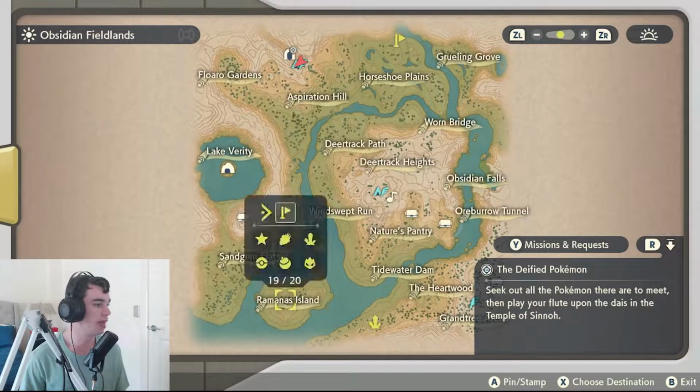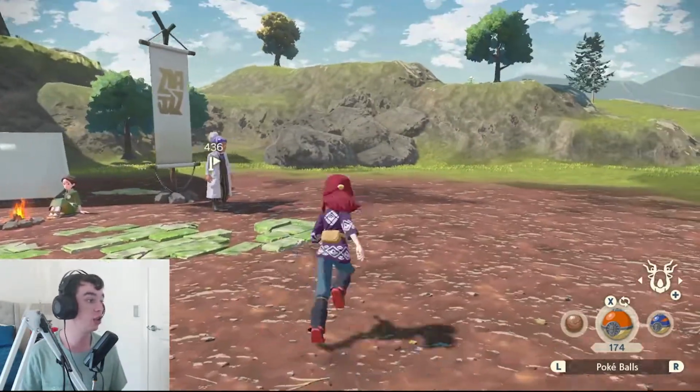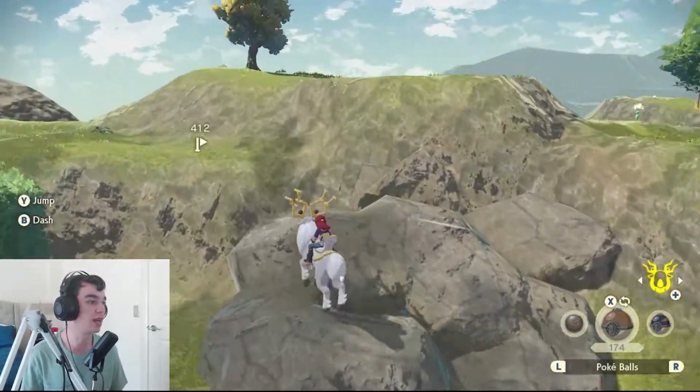This is where Landorus is, right here. So we're going to quickly come over to the Heights camp, make it a little easier for ourselves, and just come over here. You can't unlock any of these until you've unlocked the quest line after you've beat the game.